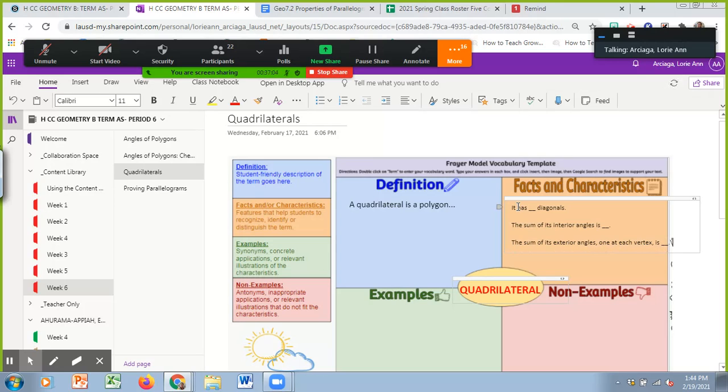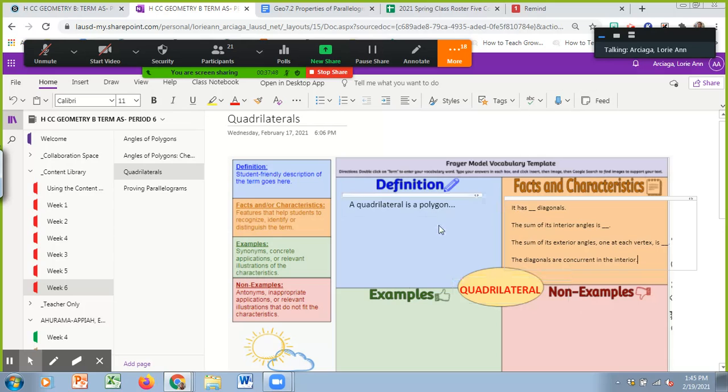Okay. And we also discovered something today. The diagonals, right? Are the diagonals concurrent? Do they intersect? You see that concurrency again. The diagonals are concurrent where? In or out? In the interior of a quadrilateral. Okay, the interior, period. Alright. So those are some of the characteristics. Is there anything else that you discovered? You can write it down.